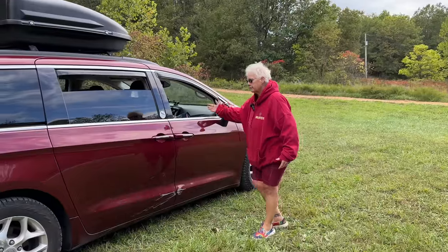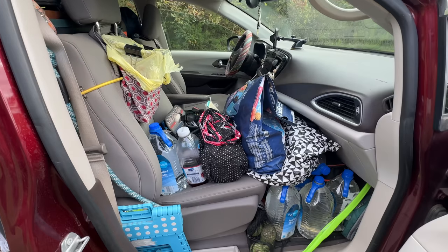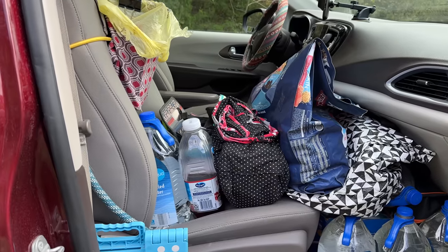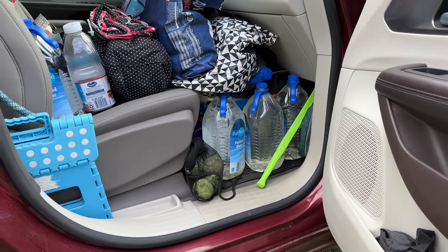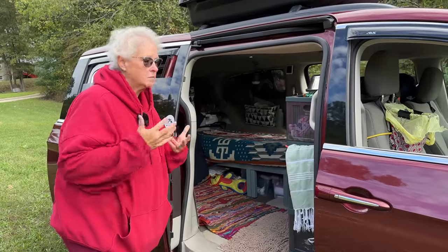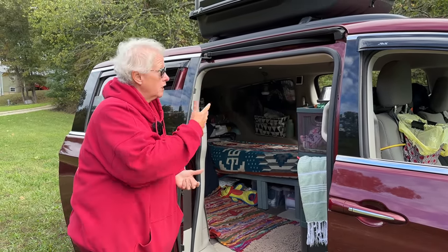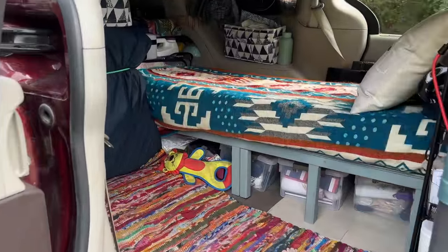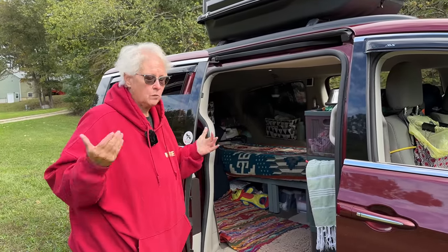Let me give you a sneak peek of how I have things set up. I'll start at the front — this is kind of my catch-all. These are things I use on a daily basis. I have some things in the front seat I can grab while driving: leftover dog food that won't fit in her container, a dirty clothes bag, a box of things for the dog, a vacuum cleaner, my excess water, and of course her tennis balls. I spent last winter in Arizona and got a cargo box, which allowed my emergency equipment, chair, tent, and things to go up there, giving me a little more space. But I still felt kind of cramped, so as I was heading back to Michigan in the spring I was debating whether to upgrade to a bigger van or stay with what I've got.